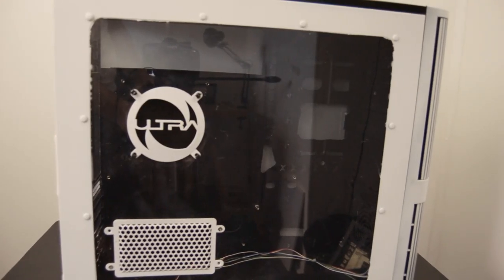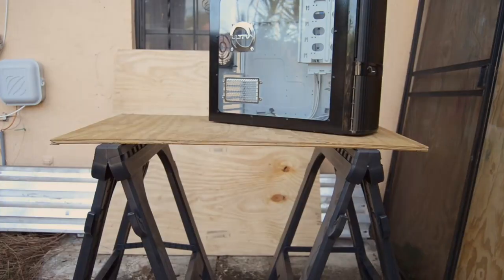This would be perfect for mounting an LED strip to highlight both the two CPUs along with the Hyper 212s, which would probably be what most people are drawn to by this build anyway. Without further ado, here's how I modded it.